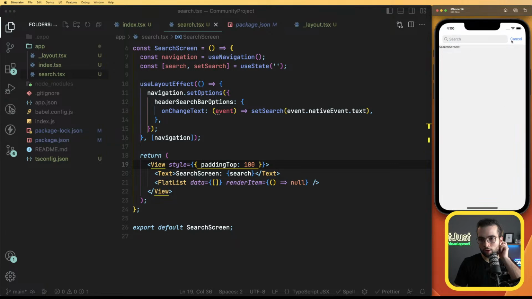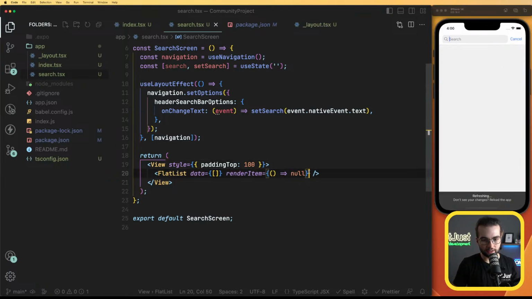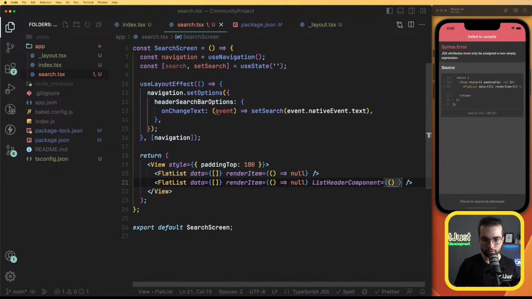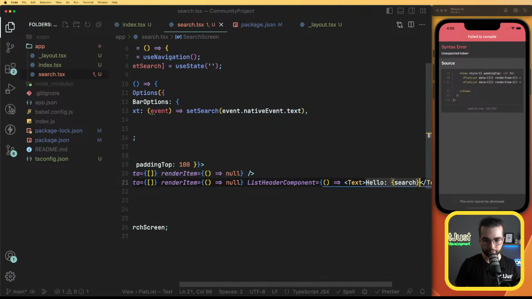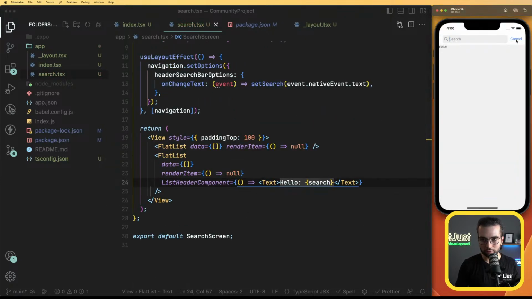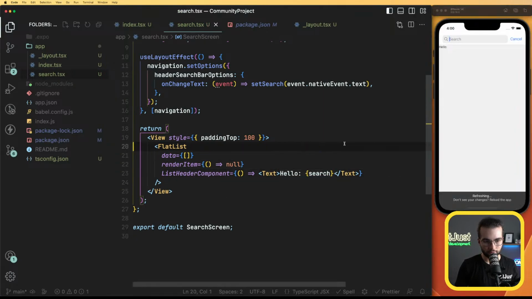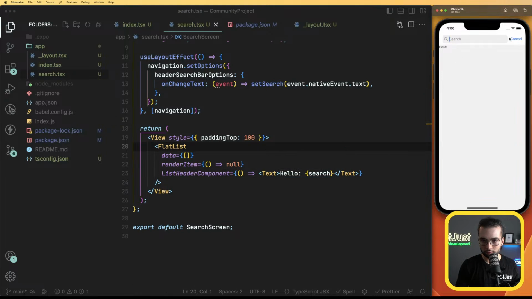How do we know that? Oh my God. Maybe if the text is going to be part of the header, list header component. In that situation, will it work? Also kind of bad. But that's okay.